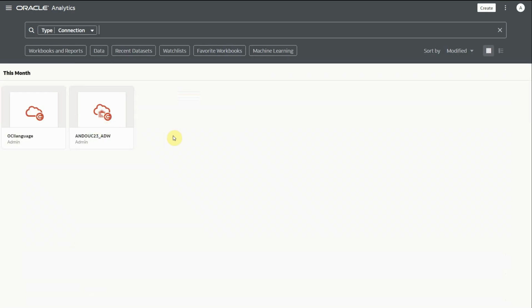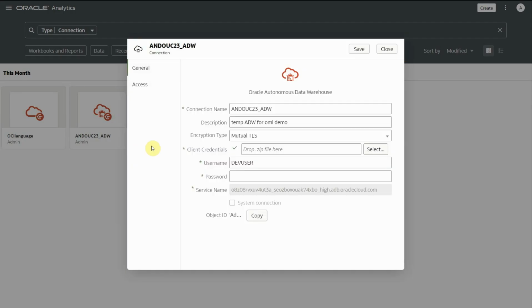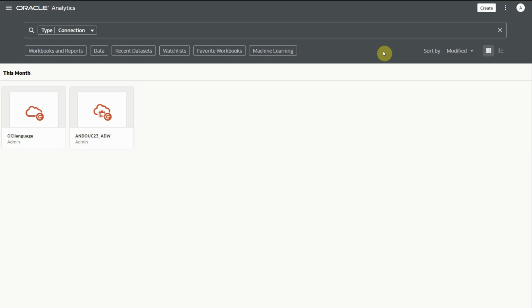So the lab requires a connection to an ADW or an Oracle database. And I have one here that is connecting to an ADW using the dev user username. So let's remember that name, we will use it later on. And dev user is a database user that has access to AutoML capabilities in the database. So you can reproduce this lab with any ADW user you pick as long as they have access to AutoML in ADW or in the database.